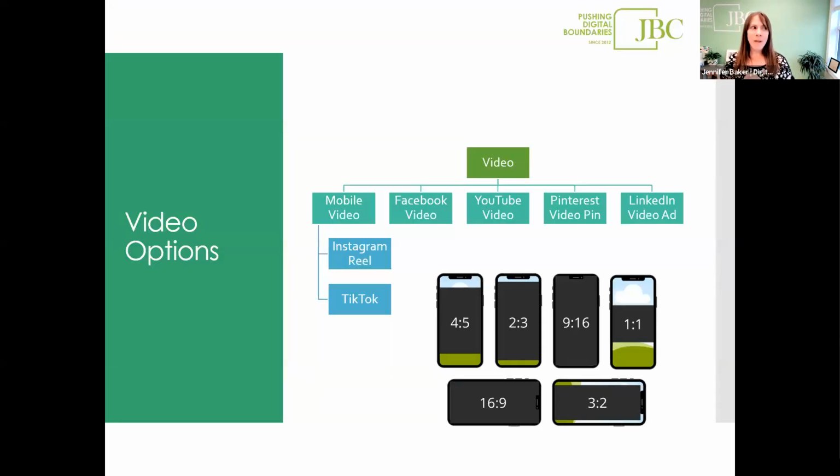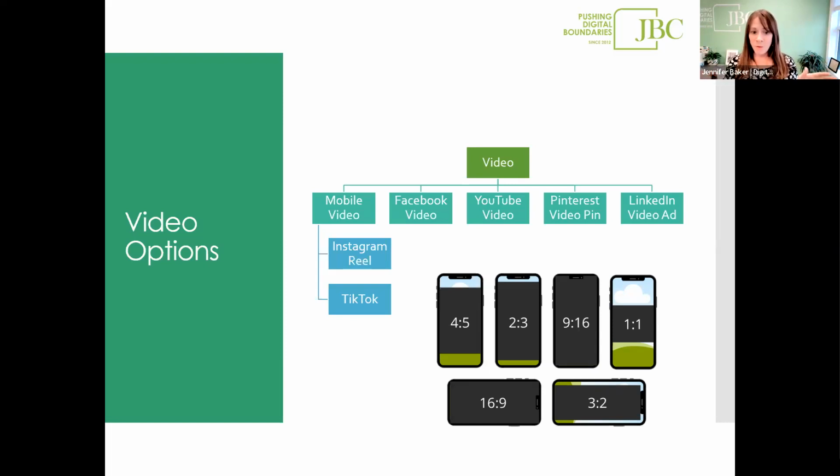When you want to get started with video on Canva, you have to think about what you want the video to do for you. In my head, video goes into this flow chart here. Do you want video on your mobile device? Is it going on Facebook? Are you making a YouTube video? Is it for Pinterest as a video pin? Is it a LinkedIn video ad? If you're doing mobile, is it Instagram? Is it TikTok? My brain goes here because there's lots of different formats, by formats I mean aspect ratios, that's what we see below with the little cell phones that I've included there. The different ratios depend on what you want to do with it.